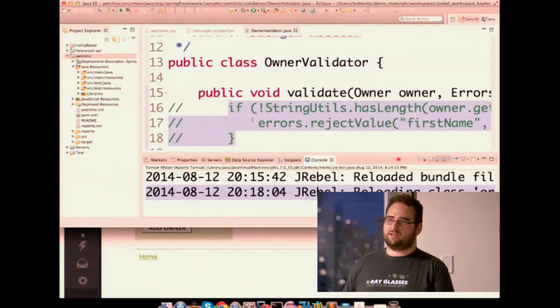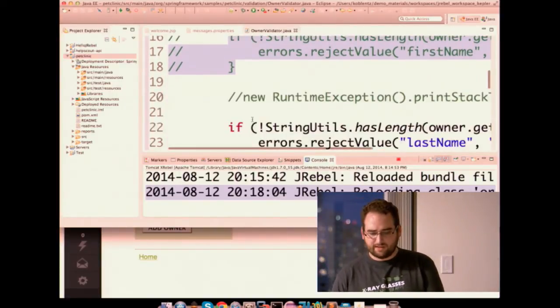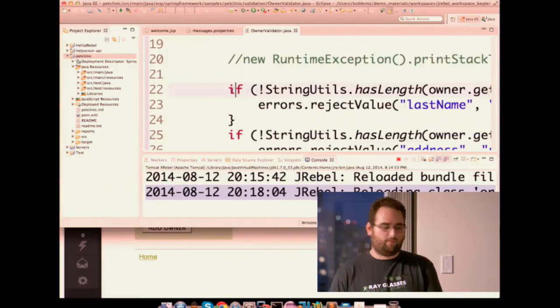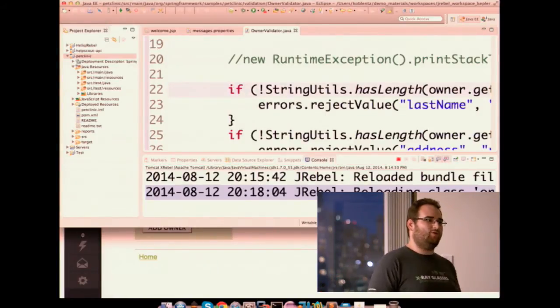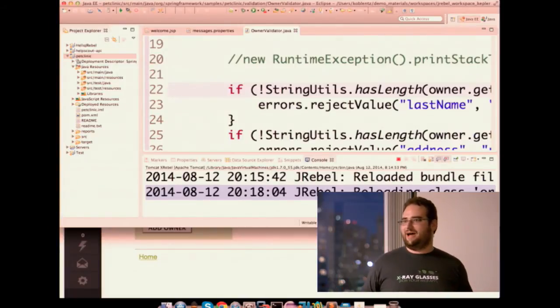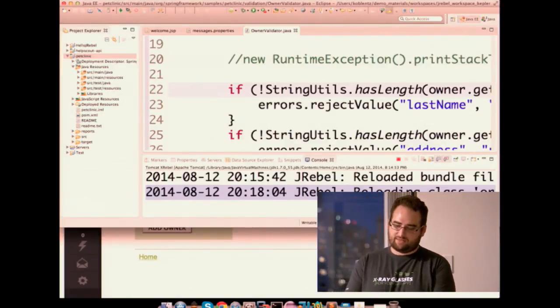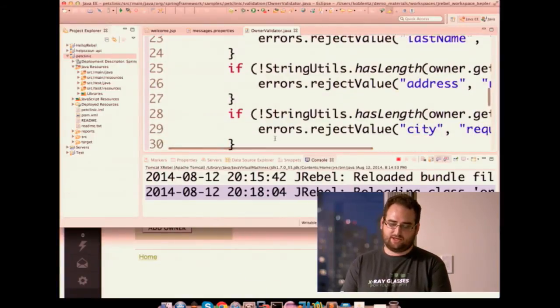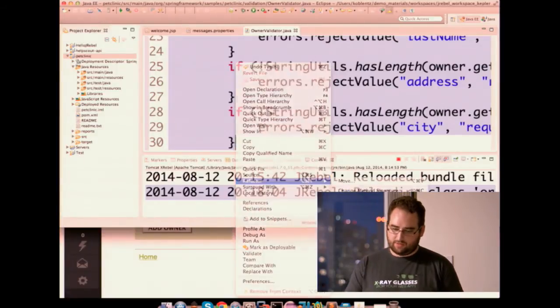I'm gonna actually refactor the class and create a new method by cleaning up our code a little bit and restructuring it. So let's say, for example, I had a code review, my boss told me, look, Adam, I love that this works, but I hate that you have one giant method, and that one method is controlling the entire validation for your form. How about we clean this up a little bit? Maybe you want to reuse parts of this validator somewhere else, okay? So that's fine. We're going to take the last name, address, and city checks, and we're just going to refactor them into a new method, okay? So I'm going to create a new fields method.